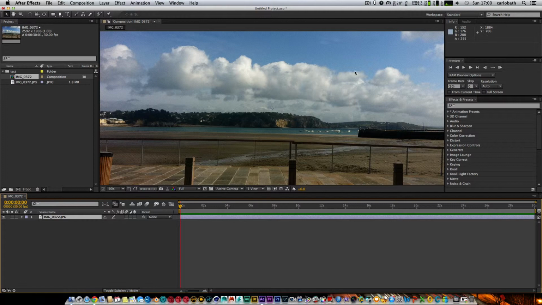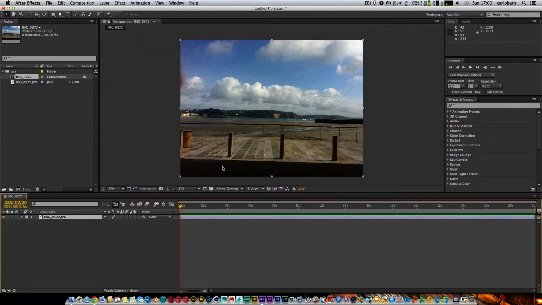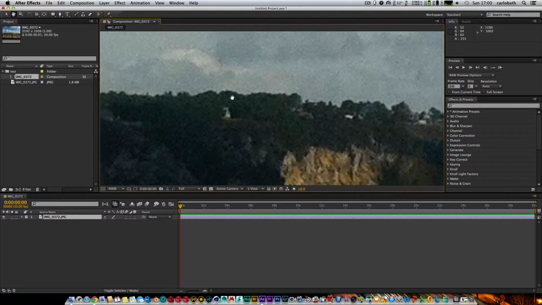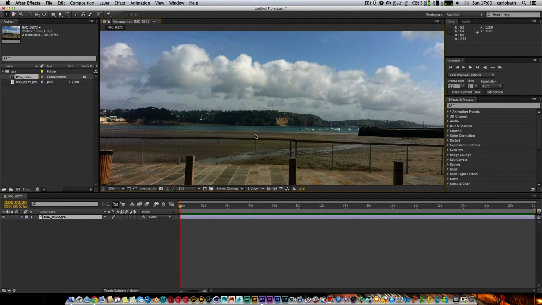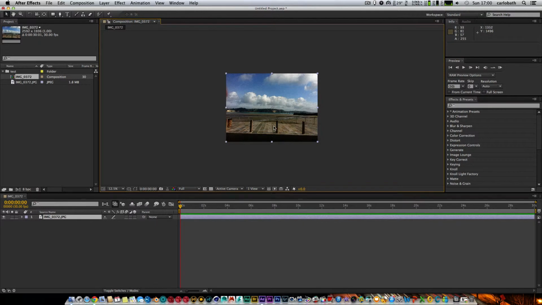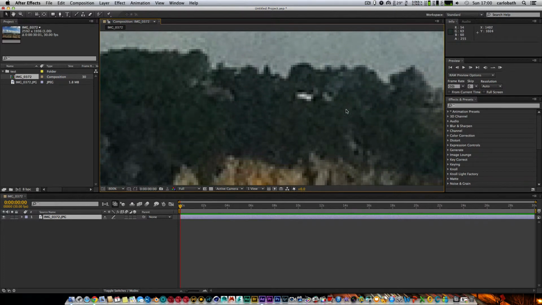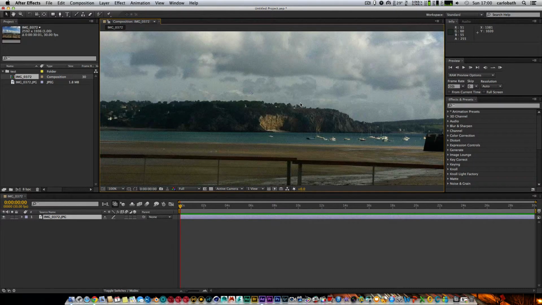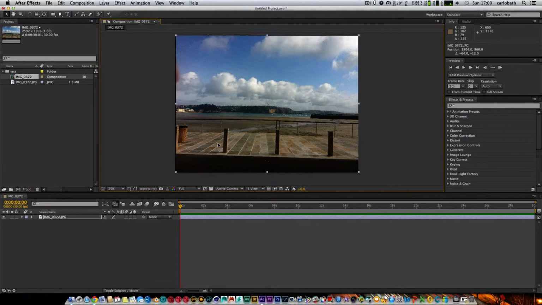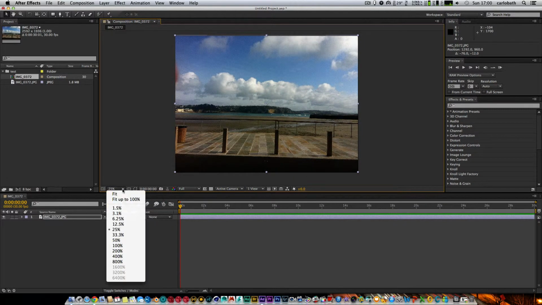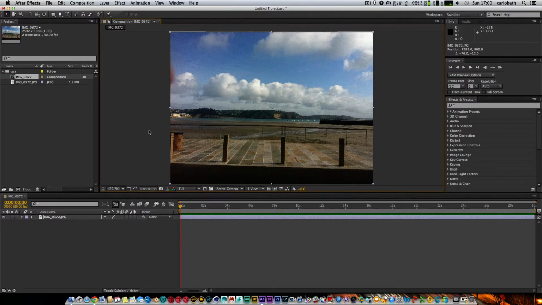Okay, so just below here under the viewer window, you can scroll backwards and forwards with your mouse to enlarge or decrease the size of the view. It will not decrease the size of the actual image itself, but say for instance you want to work on a bit down here and you can't see it, you can easily zoom in and have a look at what you're working on. Just below the viewer window we have the size of the video or picture you're working on. So if you click fit, it will fit it exactly into scale.